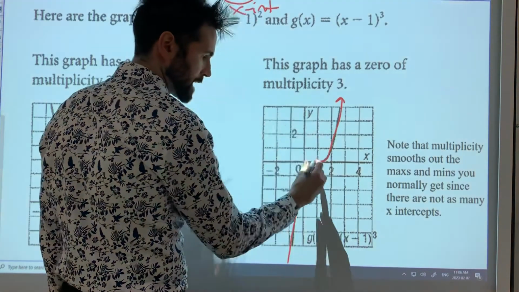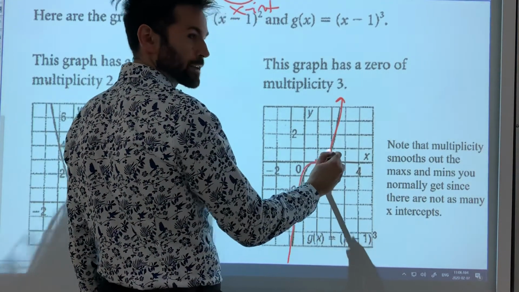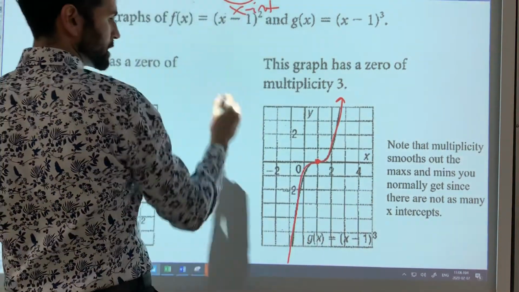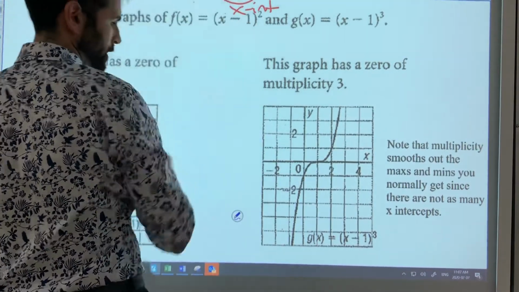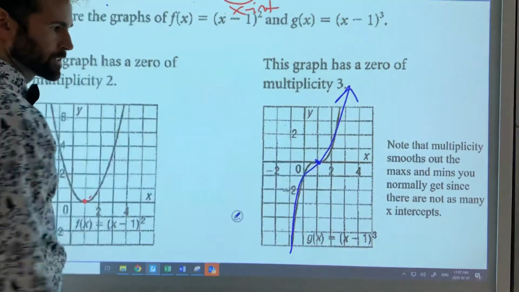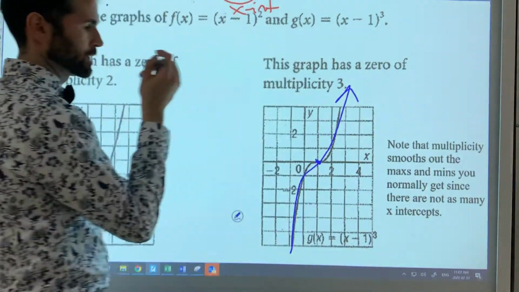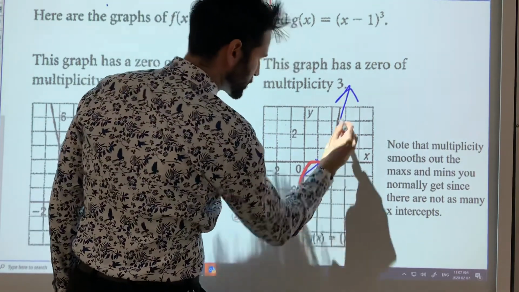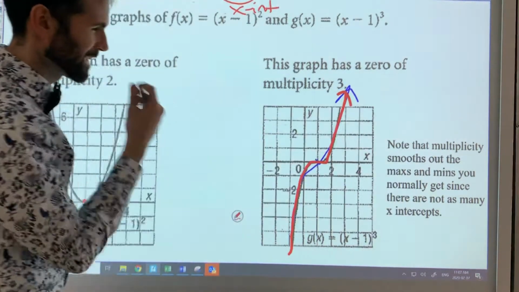point. But on the exam, if you have a multiplicity of 3, they're going to want to see the graph flatten out. So they'll be looking for that. If I was to sketch it like this, let me show you, I would lose so many marks depending on the question. So if I just drew it like this, and I just went through, see how I didn't make it look like it flattened out? Then I would lose like half a mark or a mark, just depending on the question. So you need to draw it so that it looks flat. So you'll really exaggerate it. That's really bad. I might lose marks because it looks like I have a right angle there.